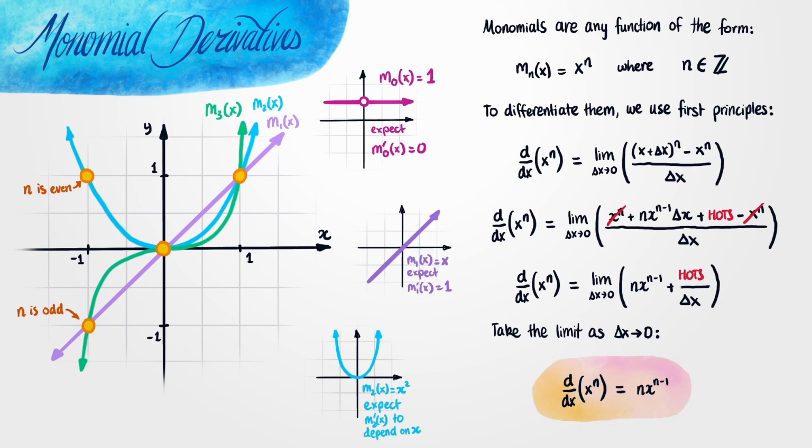But of course, there are some cases that we didn't actually consider here. We did this whole proof assuming that n was an integer. Now, what if n isn't an integer? Would our formula just break down and stop working? Well, actually no. Since the formula works for integers, we assume that it's going to keep working for non-integers. Proving this isn't so easy, but it is something that you can do.